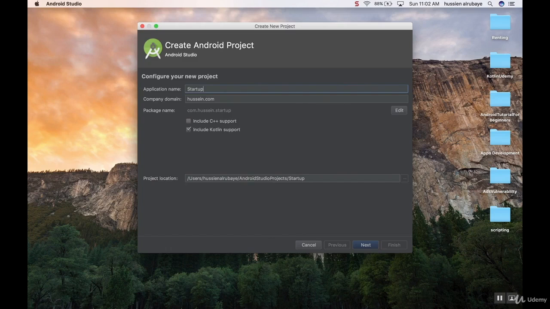So that means my startup point. This one means my company domain. Because I'm hosting my name Al-Rubai, I give it Al-Rubai domain. You could give it any name. You don't have to have this domain on the internet. Whatever you give it, that's okay. But make sure this ID is unique. There is no other person using the same ID in the store.